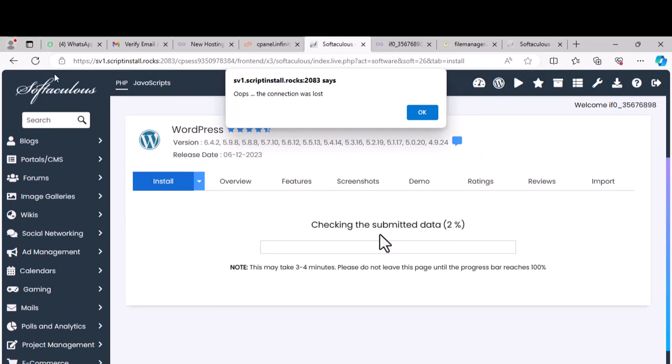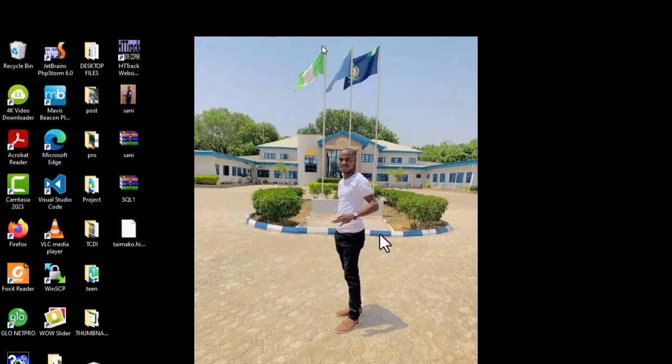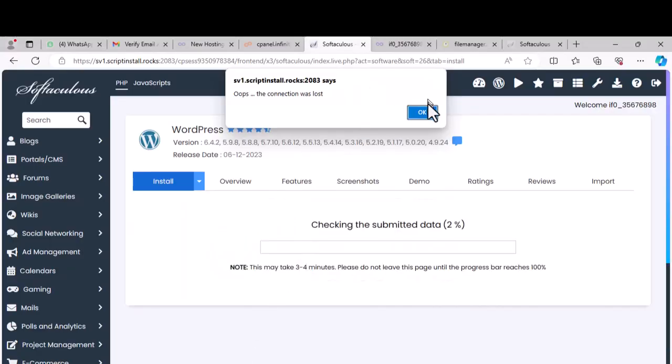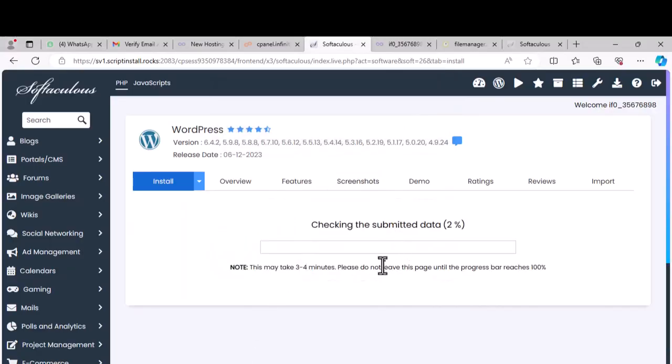Oops, the connection was lost. I think my network is having issues. My network is gone. All right, so let's go back. The connection is lost. Now let's see, checking the submitted data.